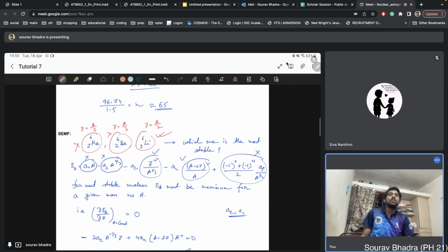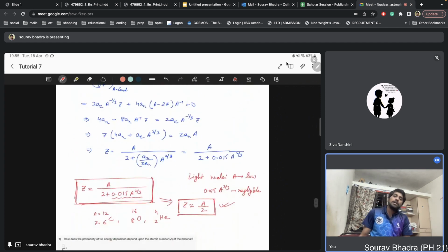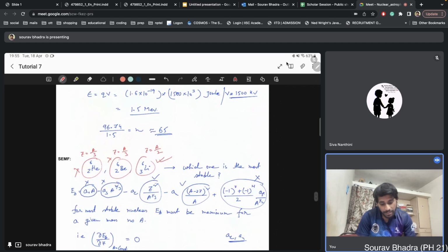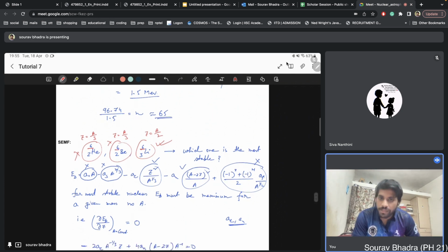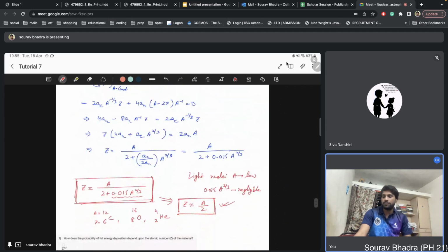So this is how we calculate the most stable element and the associated proton number with constant A, because in the question all the values of A are 6, and just the Z number has been varied. We compared elements with the same A but different Z, and calculated which one is stable. So lithium-6, 3Li6, is the stable one, which comes exactly from the semi-empirical mass formula.